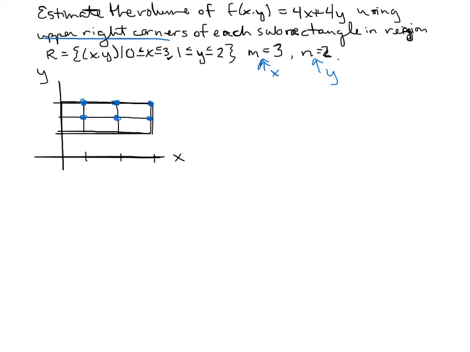into all of these rectangles. And now let's list out what that upper right-hand corner is, like what those points are for each one of these. So let me put some numbers on this graph so I can keep track of this. 1, 2, 3. That'd be 1. That'd be 1.5. And that'd be 2.